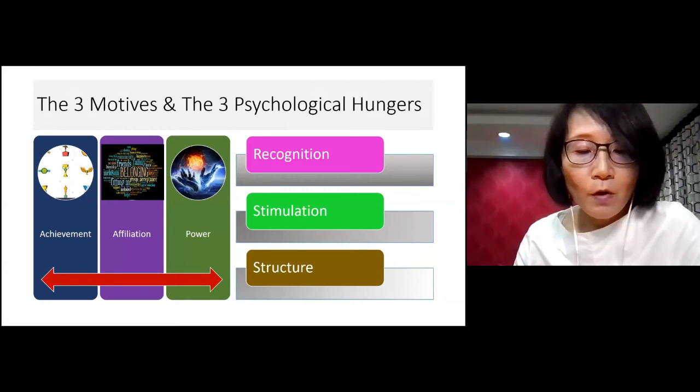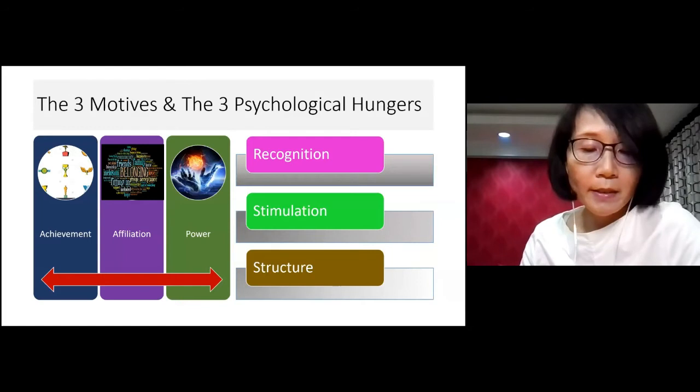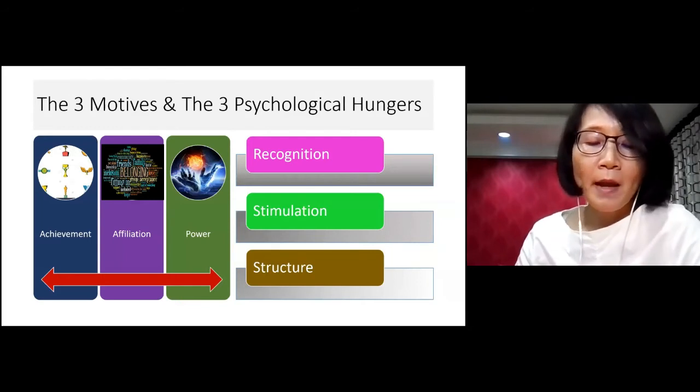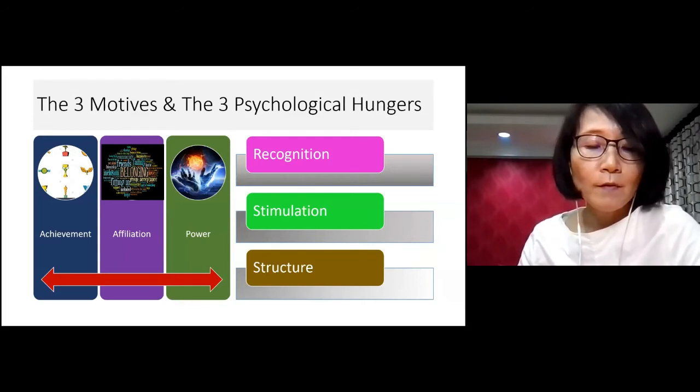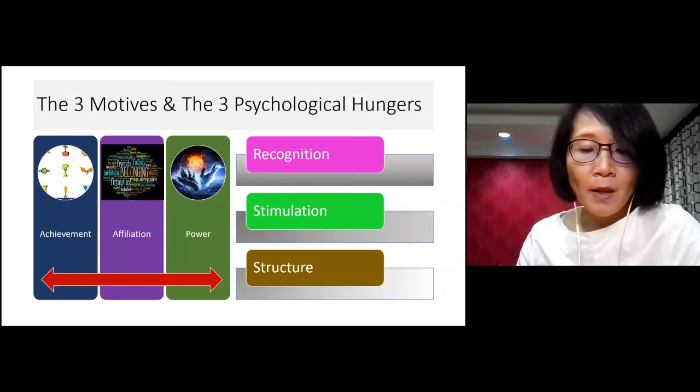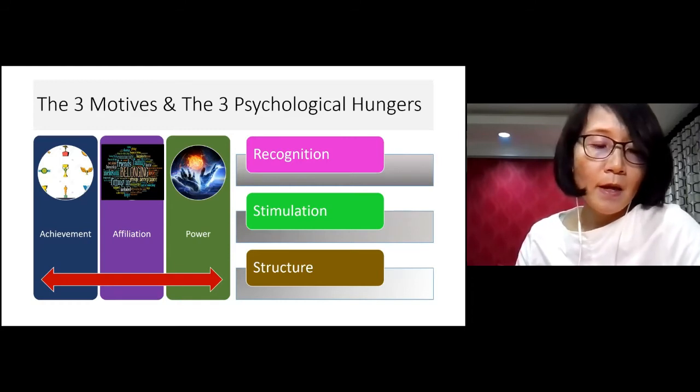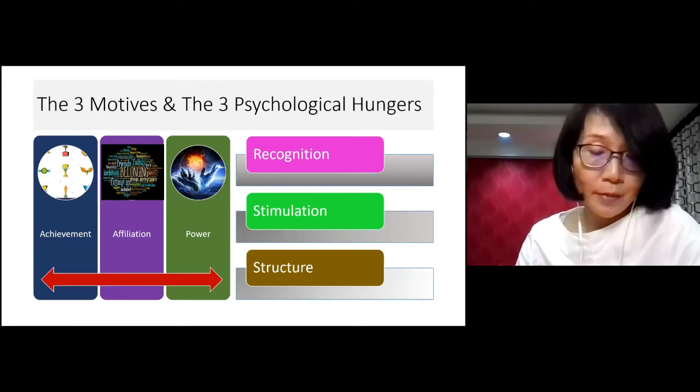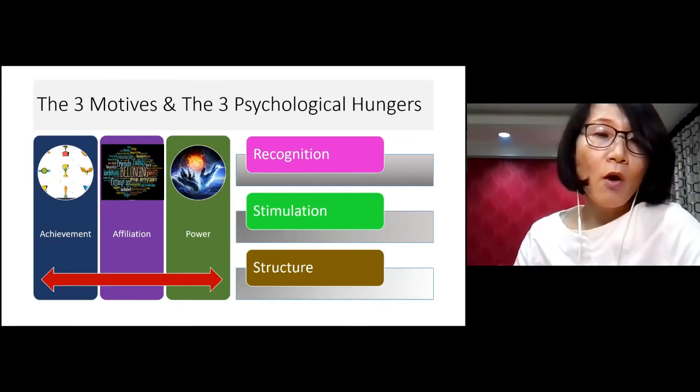Now, before we move on to the discussion on the how-tos, I'd like to talk about two ideas proposed by Henry Murray and Eric Berne on human motives and psychological needs. Murray, a psychologist, suggested that for psychological well-being, humans have needs for achievement, nurturing, and independence. In other words, he said, we are mostly driven to seek acknowledgement through our achievements and a sense of belonging.